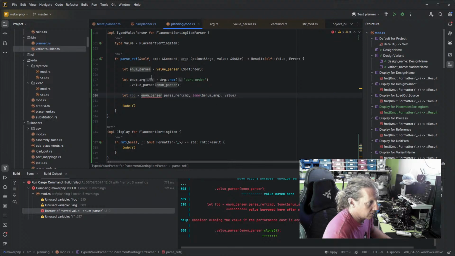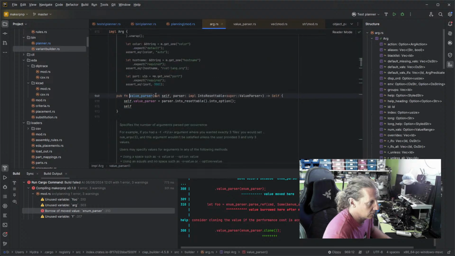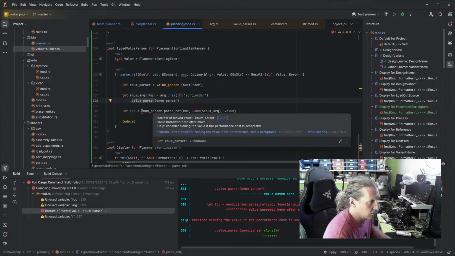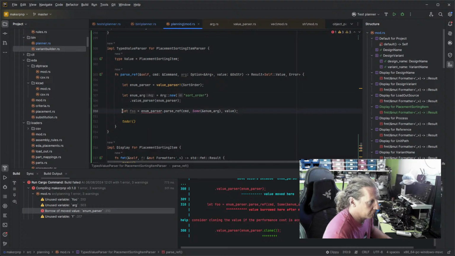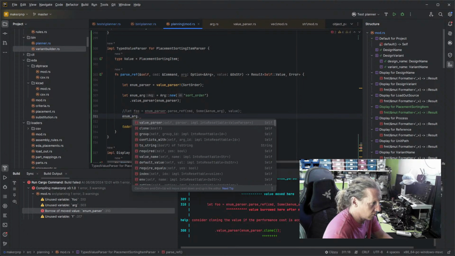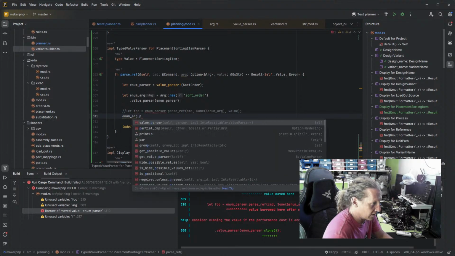Okay, apparently when you do that, don't know. What happens if we try going enum arg dot? Can we parse?